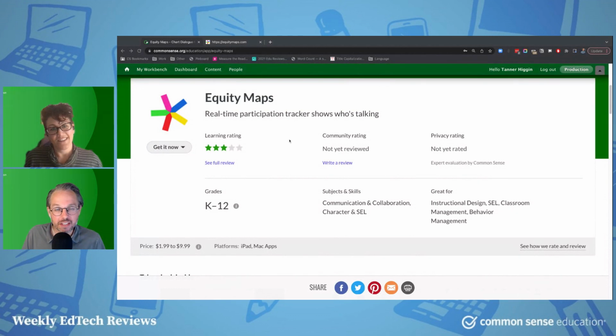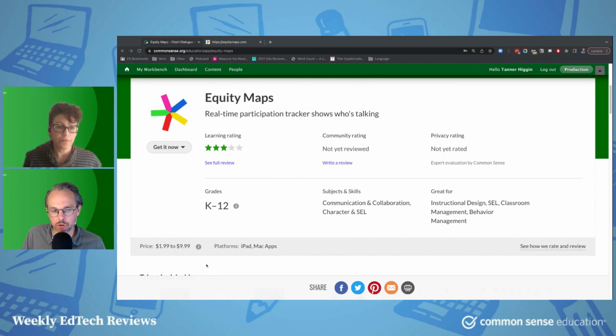This is a tool that's been around for a bit. We just updated our review based on some things that the developer changed. From what I gather, this is kind of a passion project for this developer as well, which is always nice to see. We gave this a 3-star review. We would recommend this tool, but there are some caveats, and it might be a little tricky to implement, but I think with thoughtful use, it could be really special.